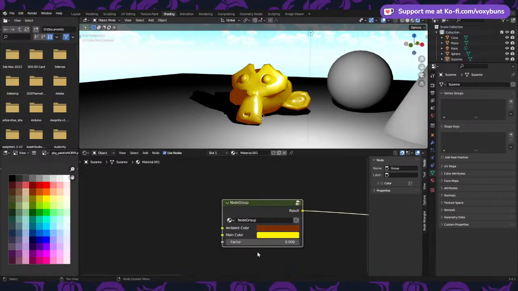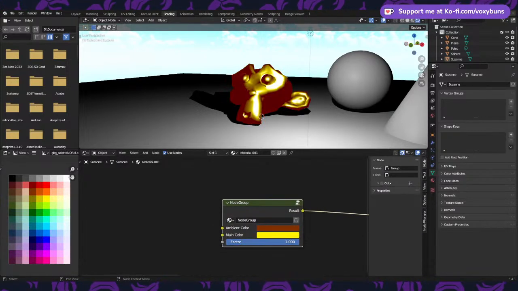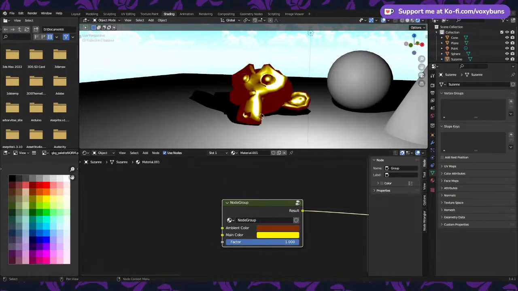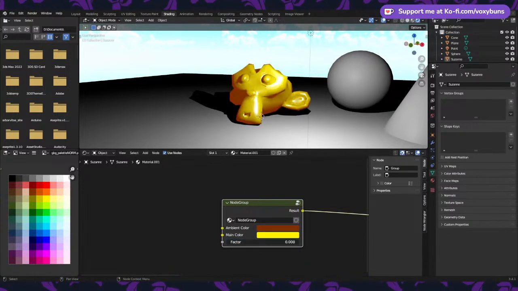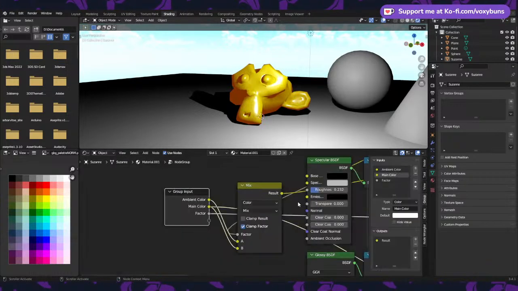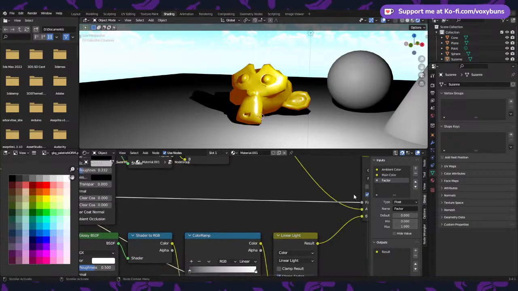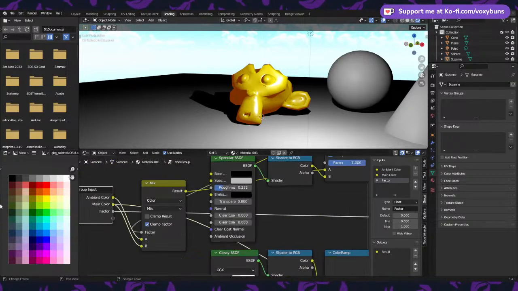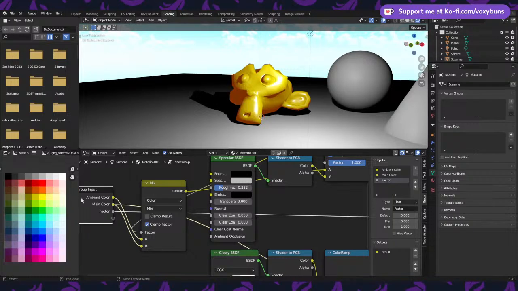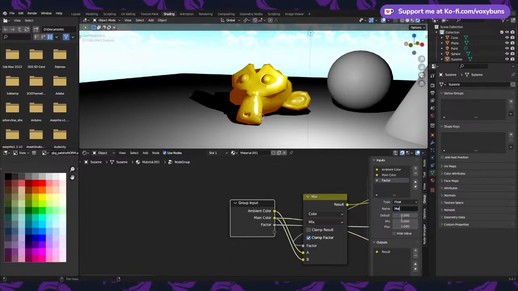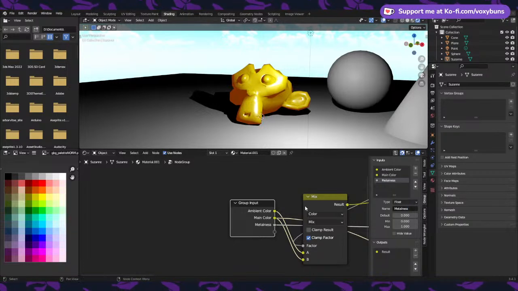So now that metal factor can be adjusted from outside the node group, which is neat. And I can also rename it to be a bit more logical, because it just says factor since it took the name of this input here. Factor is not a very self-explanatory name, so I'm going to change it to metalness. There we go. Nice.